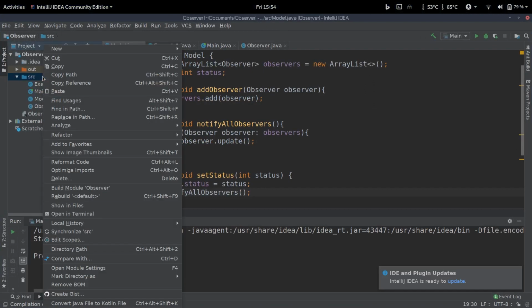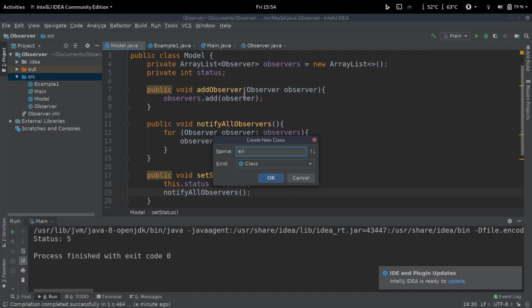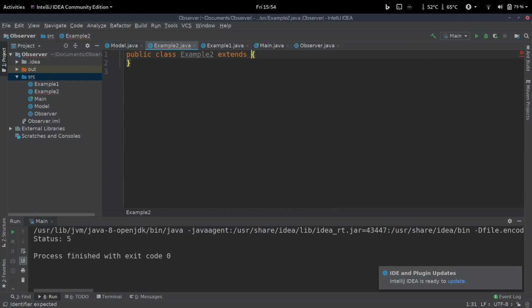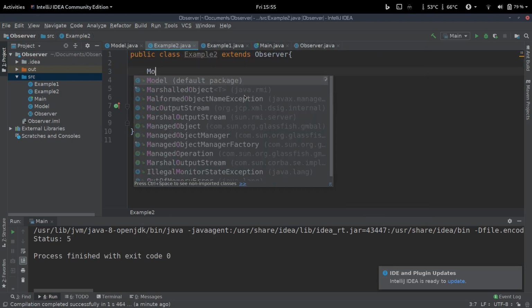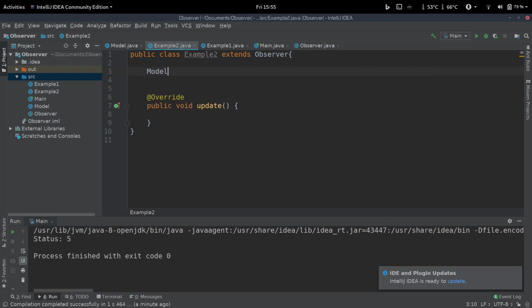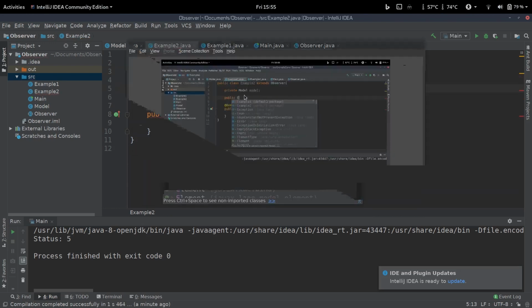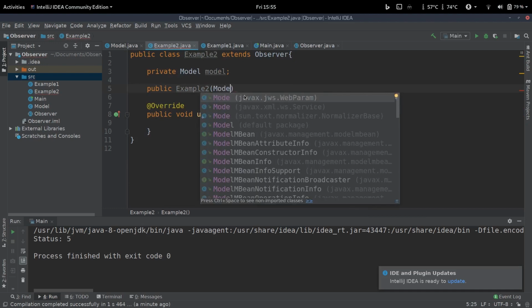And when we create another class, for example example 2, and it extends the observer, so we create override and method update, and this also has a model and constructor example 2 with model.